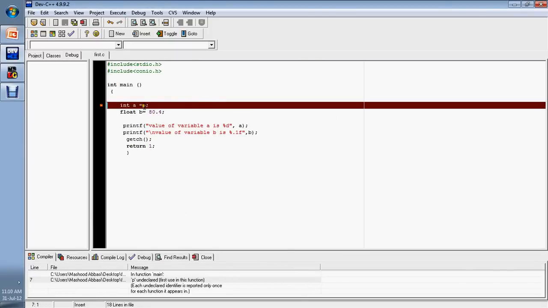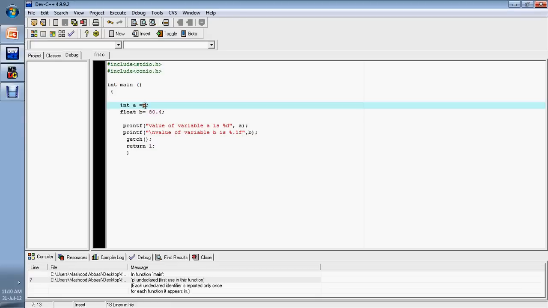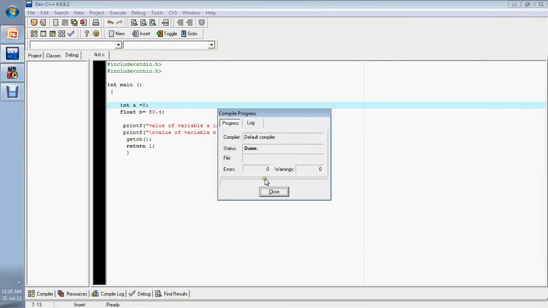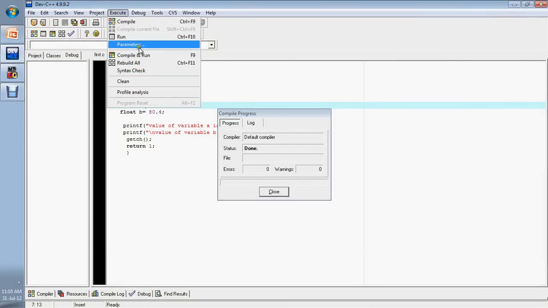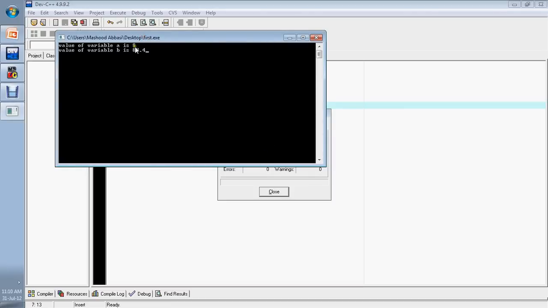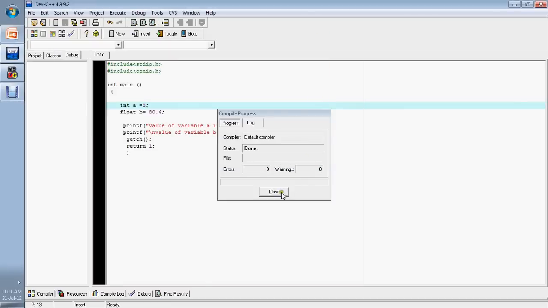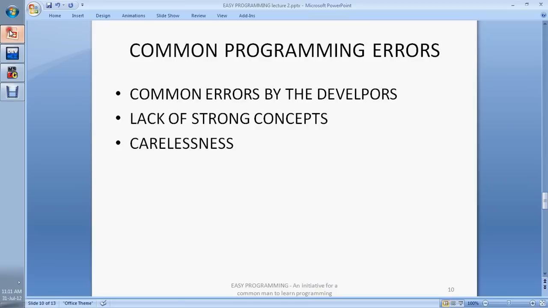It tells you that you have to specify an integer here, not the greater one. So this is a sample program, and these are the common programming errors.